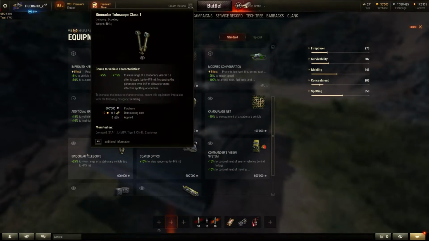If I want to mount a telescope class 1, because there are 3 classes now, I'm not even able to pick a class 2 or class 3 telescope from other vehicles onto this and put it on, because, well, you need a class 1 binocular, as you can see right here, and I've mounted them on the Cromwell, the STA1, the LHM TV.